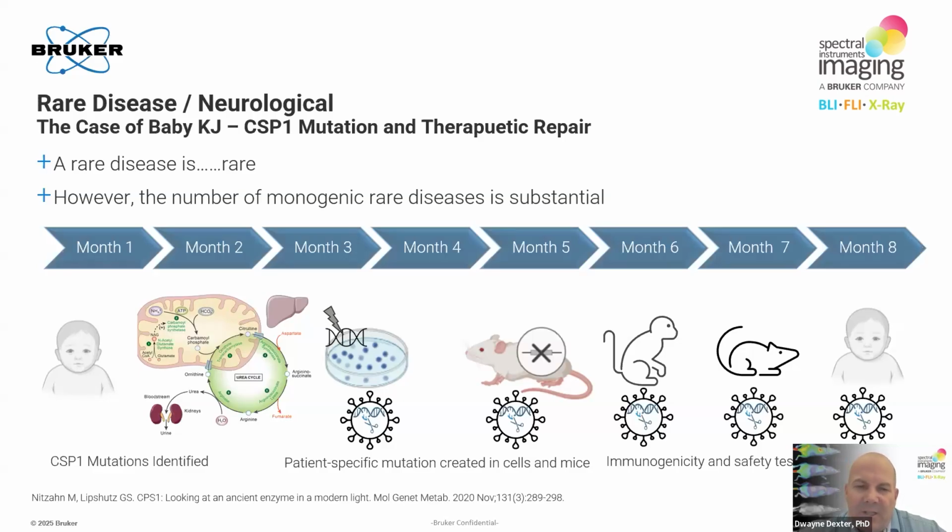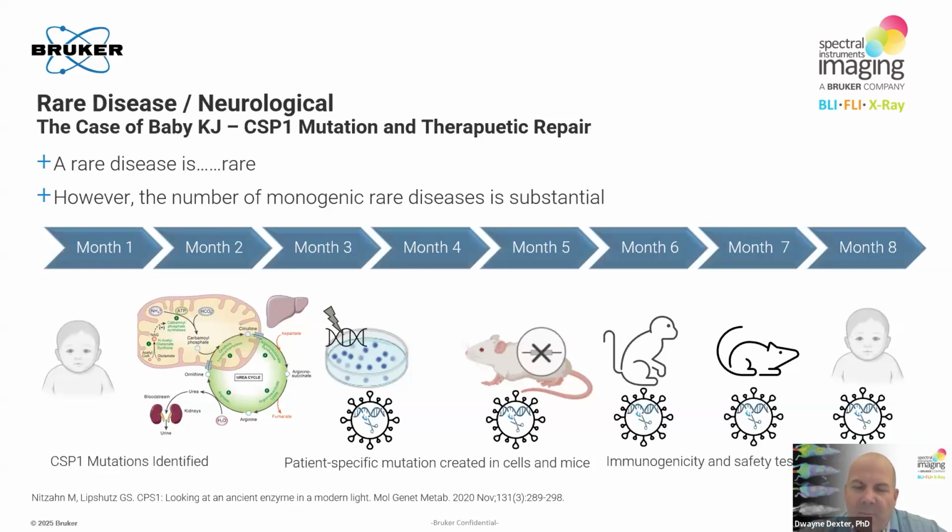So you can see in a very short timeline that a CRISPR approach was identified. This was validated in a cell line that contained the mutation of baby KJ. And interestingly enough, a transgenic mouse model was made in parallel to the cell line, which A, exhibited some of the phenotype, but B, also acted as a model for the systemic delivery of the lipid nanoparticle, and can it target and repair the mutation within a complex system.